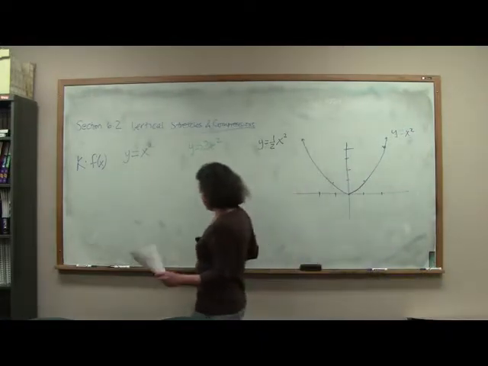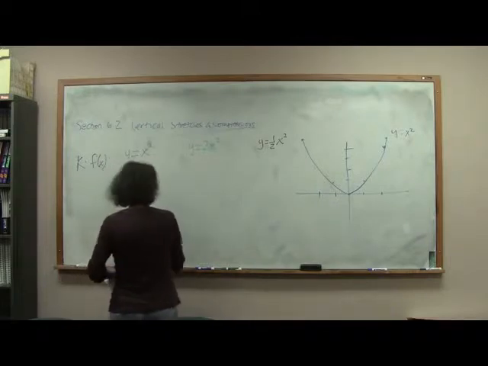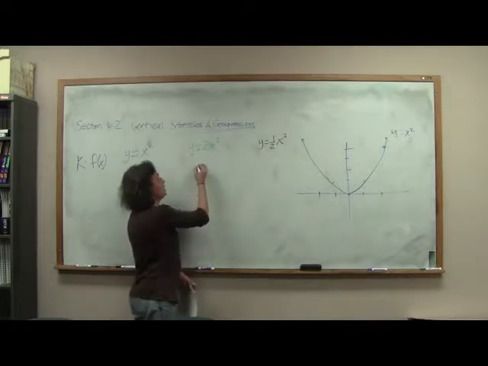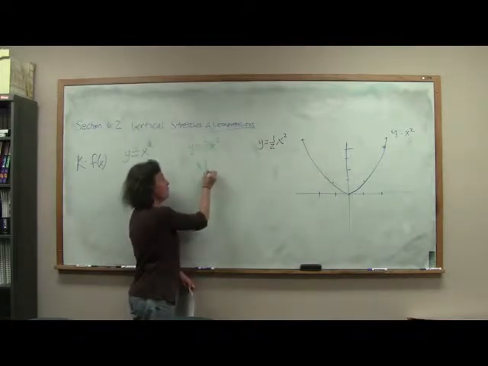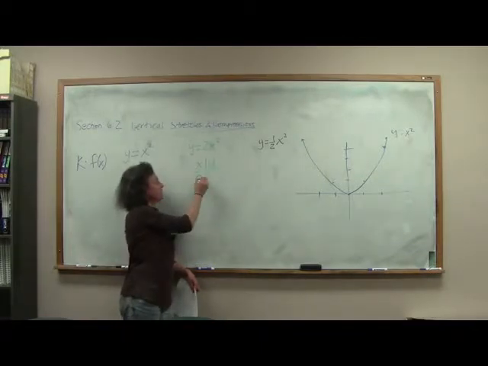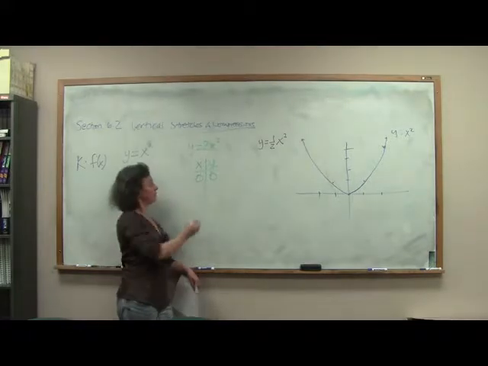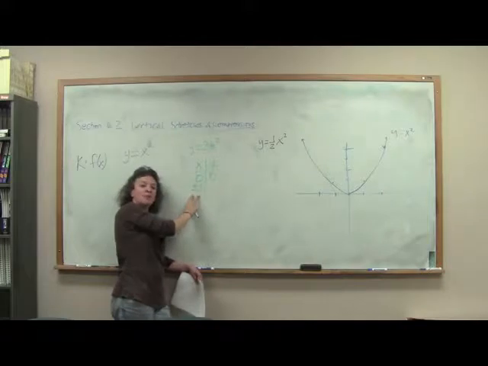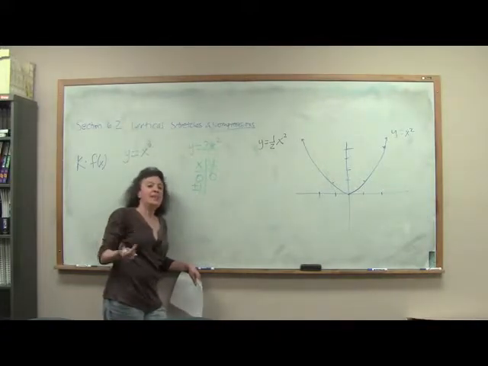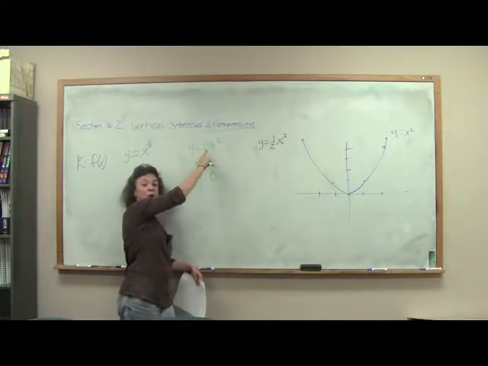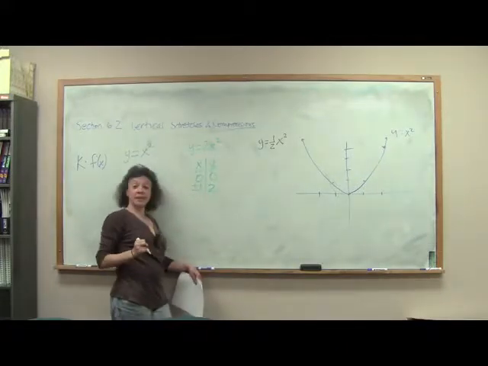Now, offhand, we might not know what it means or what our graph is going to do with this 2x squared. So you can always go back to your t-table. Well, let's plug in some points. If I plug in 0, I claim 0 still comes out. If I plug in positive or negative 1, notice I'm squaring, so I already know that I can consider these at the same time. Well, you square them and you get 1, and then you multiply it by 2 to get 2.